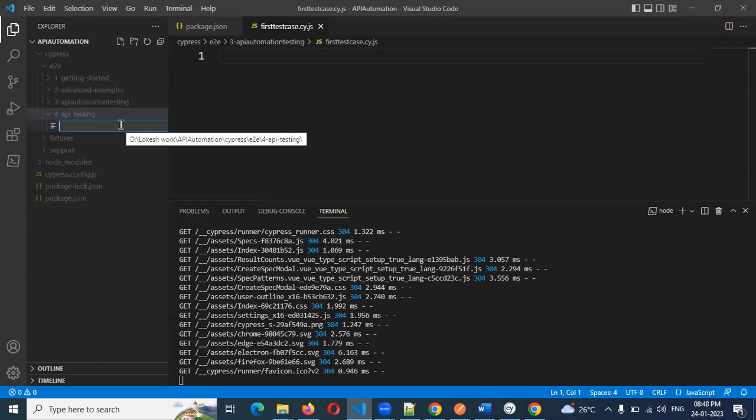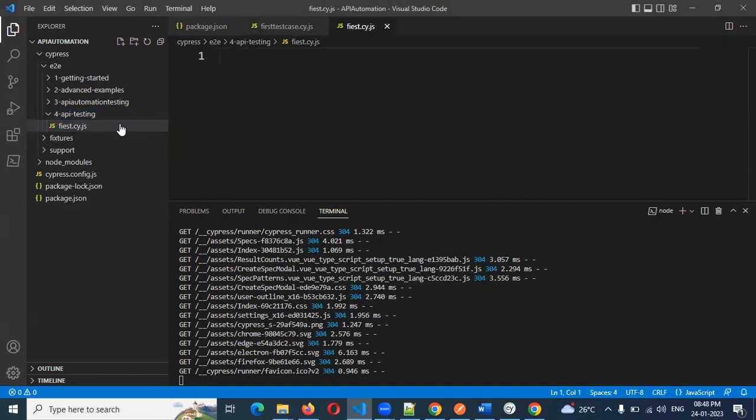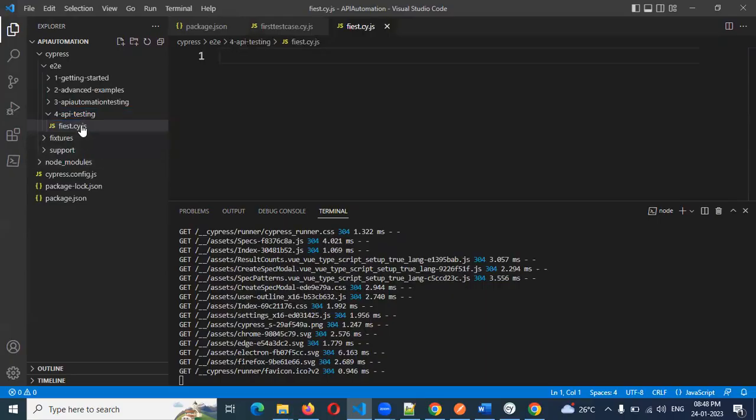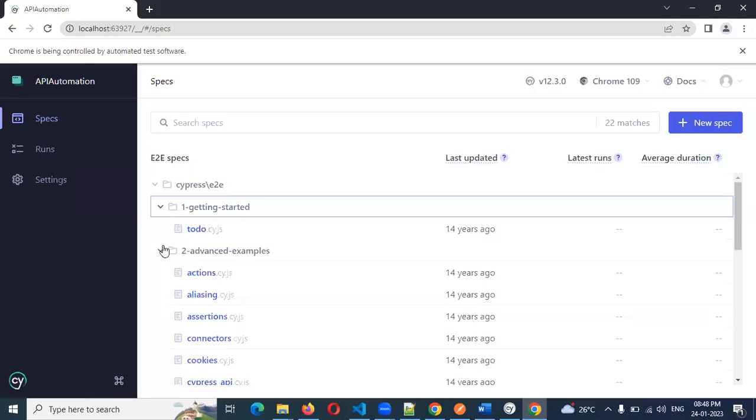I'm going to right click and create my file, that is first.cy.js. CY is used for Cypress, and JS is JavaScript related.